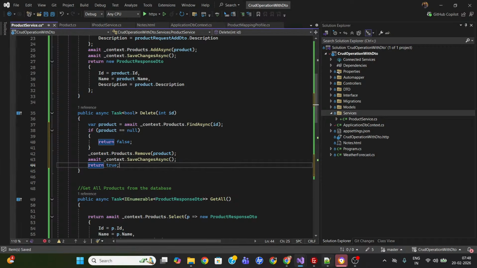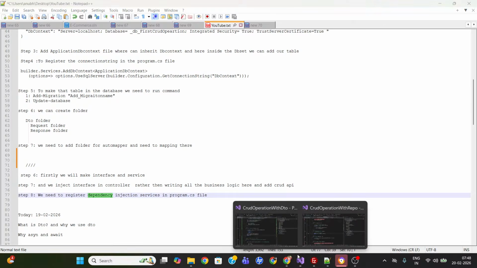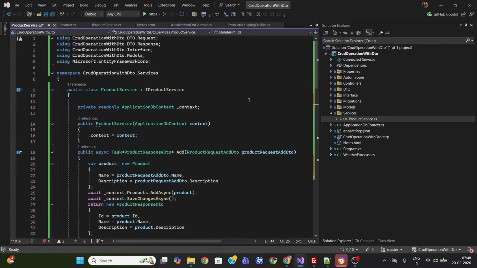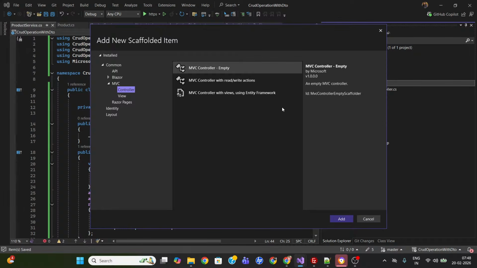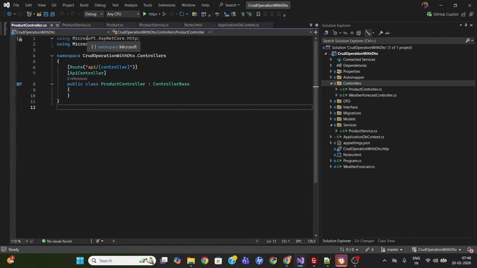Next thing will be a controller. We will make the controller, and we can inject our interface here, and after that we can inject the dependency injection in the Program.cs file. So here same thing we are doing.